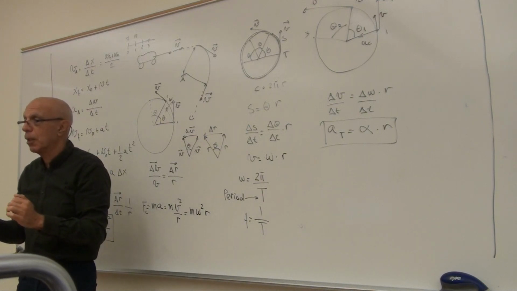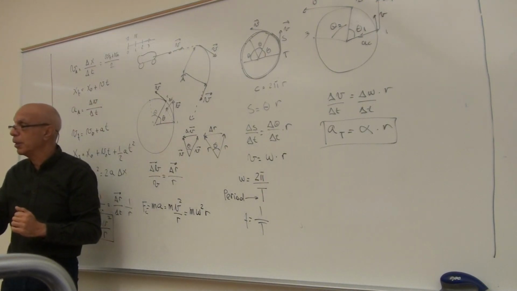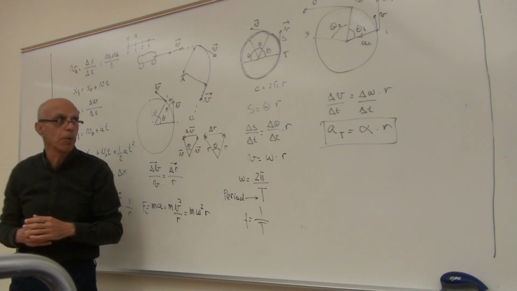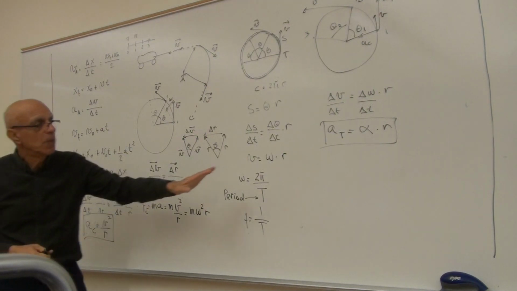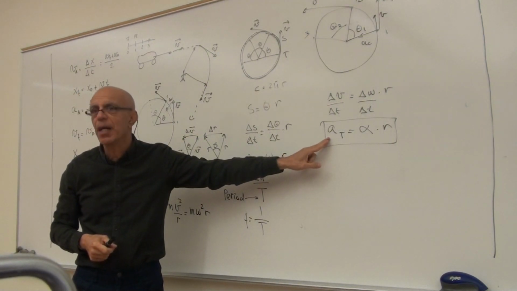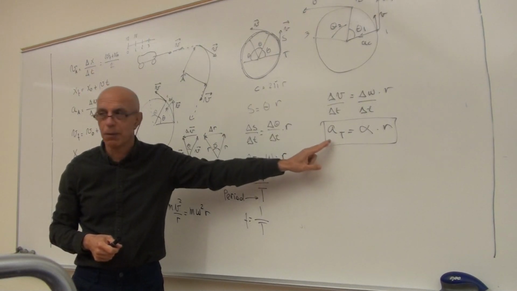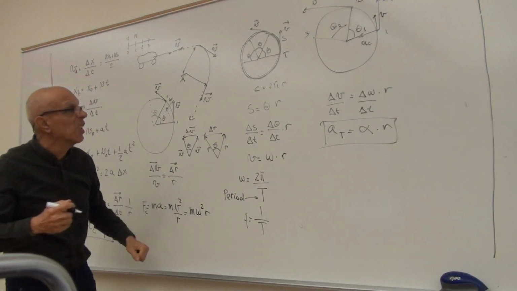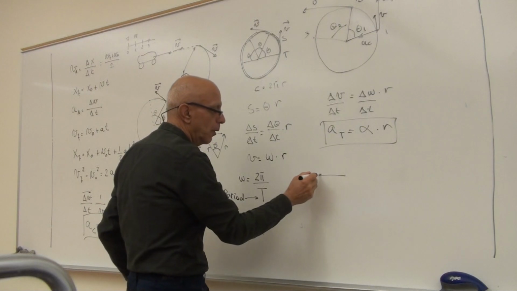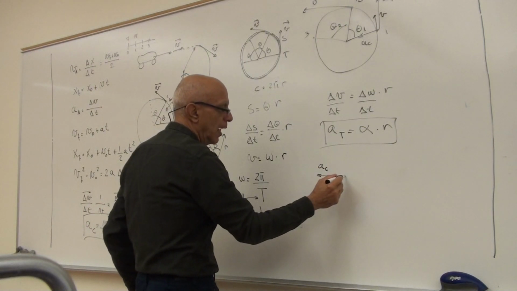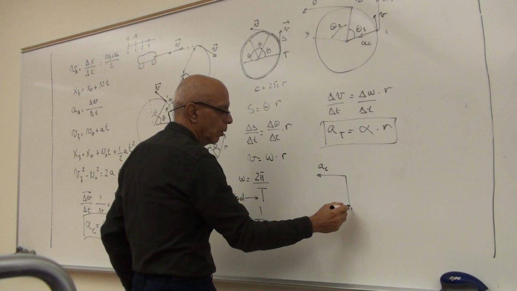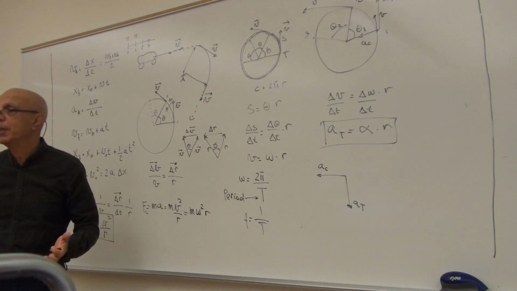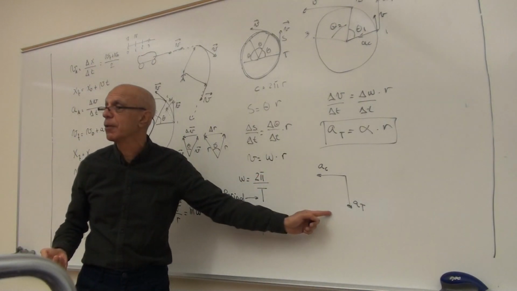I know this is a lot, but when we do the experiment, you guys are going to be able to see that. And then on Thursday, we're going to do some problems too. So now, let's figure out the tangential acceleration. If I have centripetal acceleration going this way, and a tangential acceleration going this way, there are two vectors. What is the total acceleration? It is the sum of these two vectors.